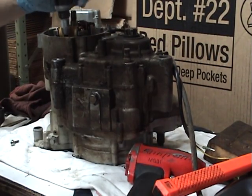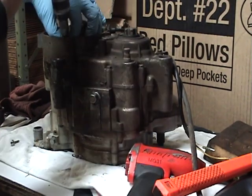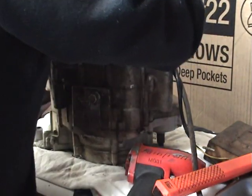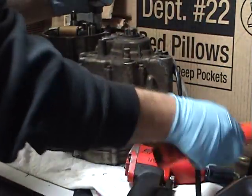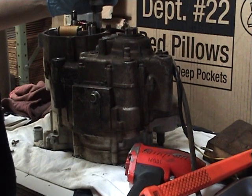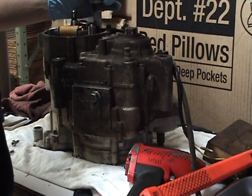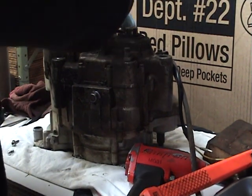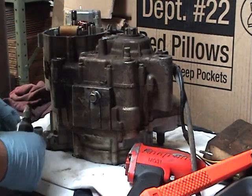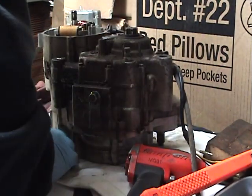Loctite on the threads. Excuse me. I was thinking about my beer sitting over there. That Loctite can deal you a fit, and if you strip the heads on these out, oh, and I have, you're going to be saying a lot of bad words because they are recessed down in there a good ½ inch. About all you can do is get the Dremel tool off and nibble them out, and that ain't no fun.